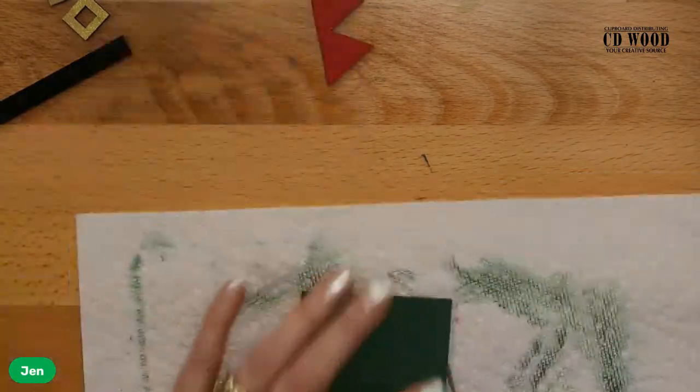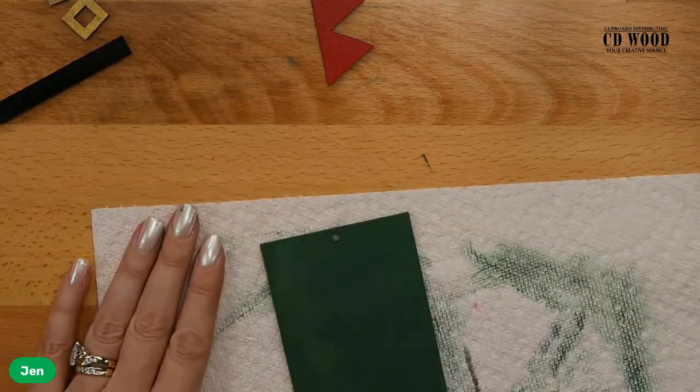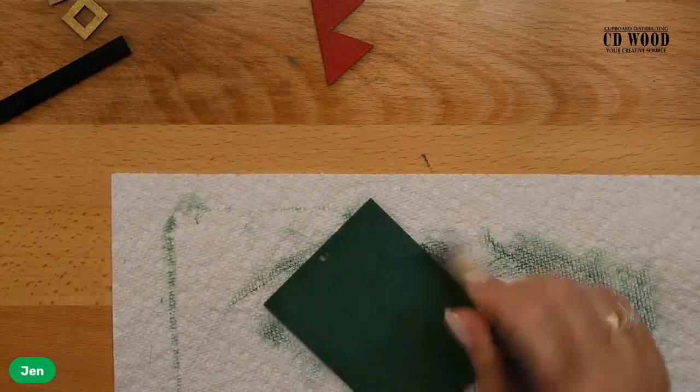Okay, so I've got that. I'm going to get my green back out because I can still see some wood behind here. It doesn't look like I got a very good coat. I can see it. So we're going to do another coat on there.